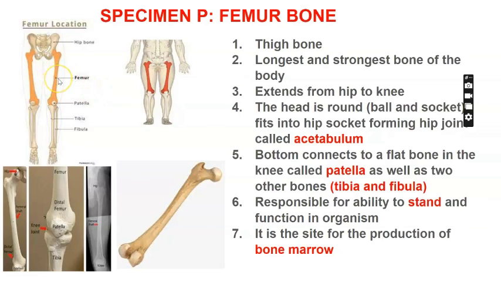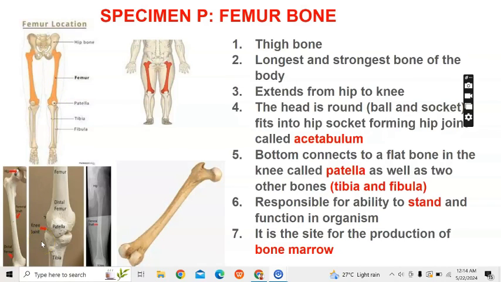The femur bone is referred to as the strongest bone because this is the bone that carries the majority of our weight. So without this bone, we cannot stand effectively upright. Also, this is important because this is where the bone marrow is usually made, in the femur bone. So that is that about the femur bone. Do well and read up the rest.